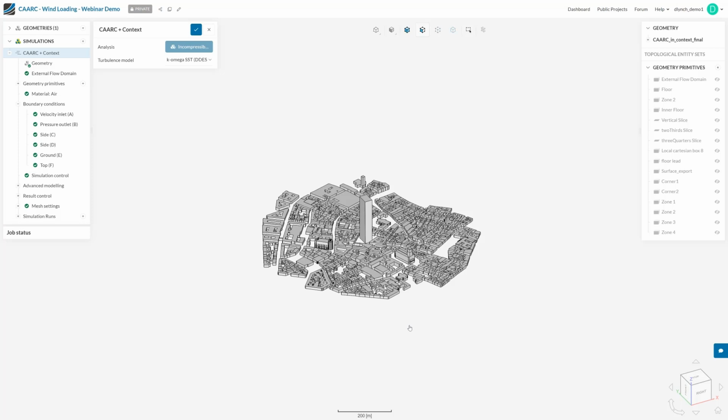We're going to start from the top, work our way through, and at the end we're going to show some of the key results that we have also looked at in the previous parts of the presentation. What we're actually going to do here is talk through the main steps required to actually obtain some wind loading results from the SimScale platform.